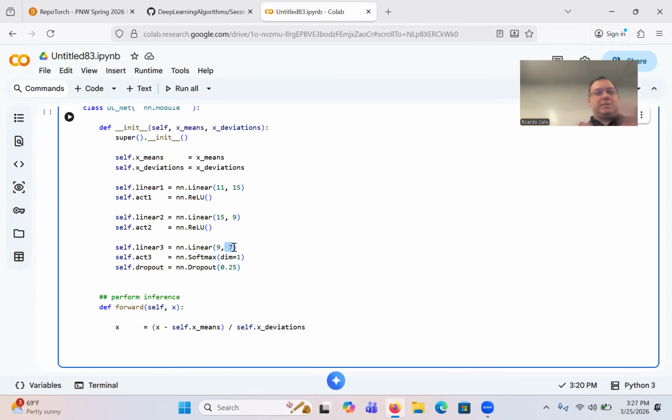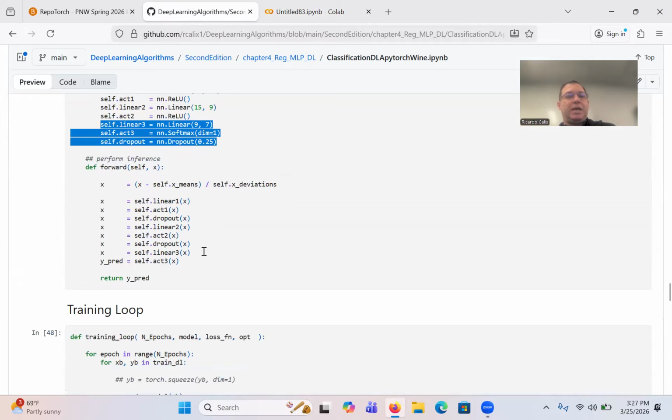All right, that's it. Right? And then the activation function, activation 3, is softmax. I've said this already, to make sure it adds up to 1. The dropout is a technique that you can use every now and then. And that's the init function, right? So that's defined. Now we put it together.